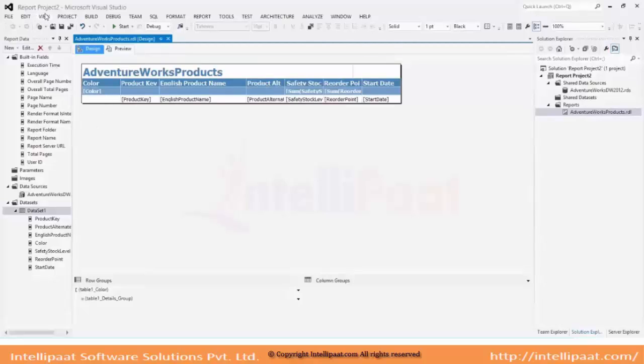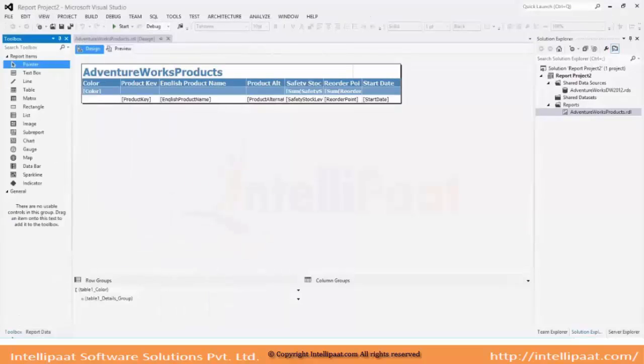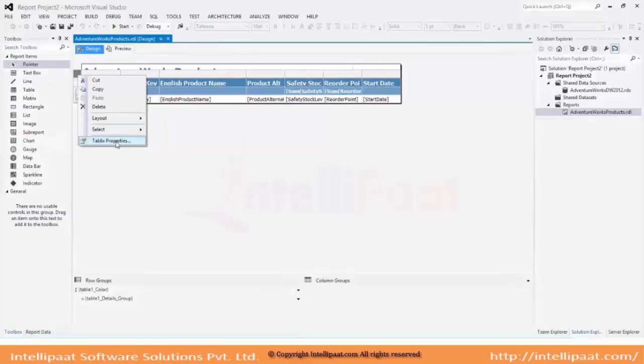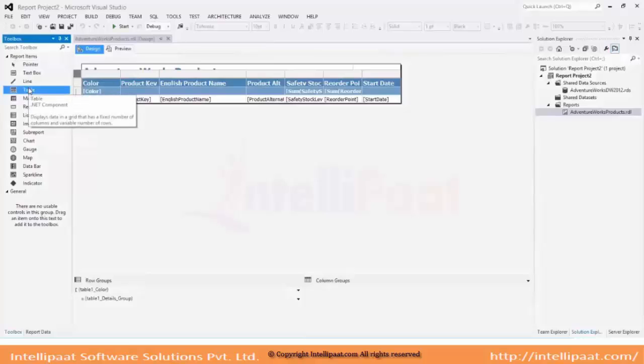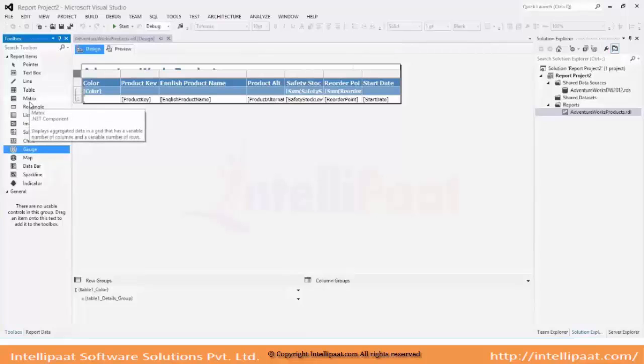Now, I want to show you toolbox. Toolbox for SSRS. Where is it? Toolbox. You see, these are the different items which are available for report building. The item you see here is Tablix, nothing but this one. The same way there is matrix, chart, gauge, map. We have different tools, different report tools, or simply they are called report controls. So here the one I have used is Tablix, table or Tablix.